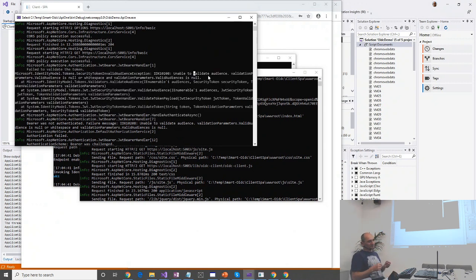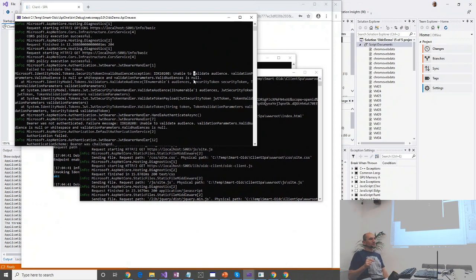And I would like to give a few explanations here. When your API gets the token by the OpenID Connect standard, it must do some verification on the token. By default, it verifies a couple of things. First, it verifies that the token didn't expire. This is not our case. The second thing it verifies, which is mandatory, is the signature, so that the token was not modified by a malicious user. And the third thing which the middleware checks is something called audience. And this is telling me that I have a wrong audience.